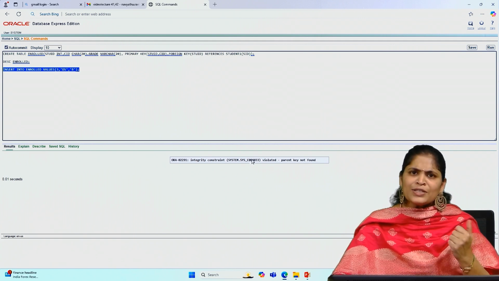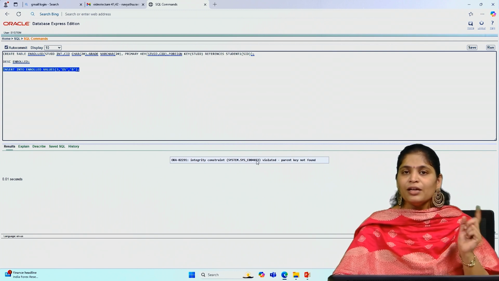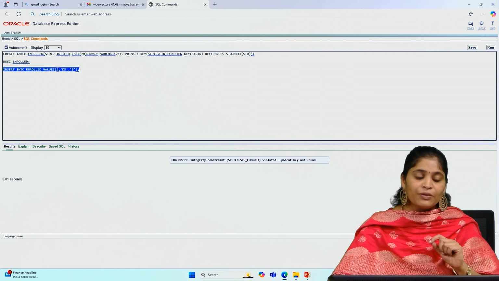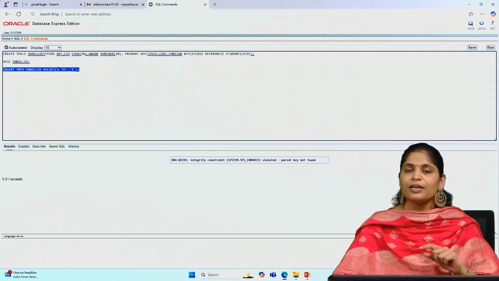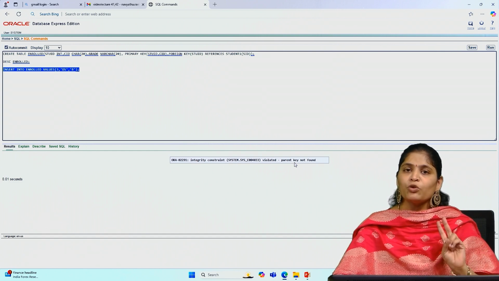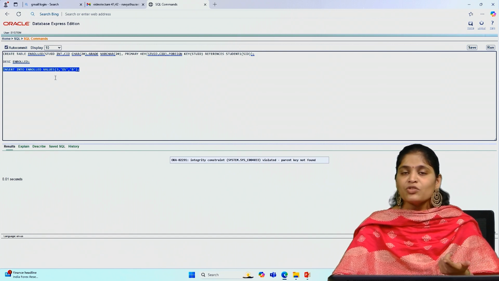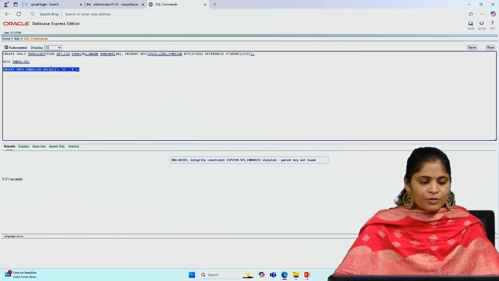Okay. So, the enrolled table is used to refer SIDs in the parent table, and here I am going to give the ID which is not there in the parent table. That is the reason it will not accept. And the constraint, see, integrity constraint violated, parent key not found. Why? Because in student 1 table we have only 2 IDs, 1 and 2. Here I am supposed to give 3 which is not there. That is the reason it will not accept.